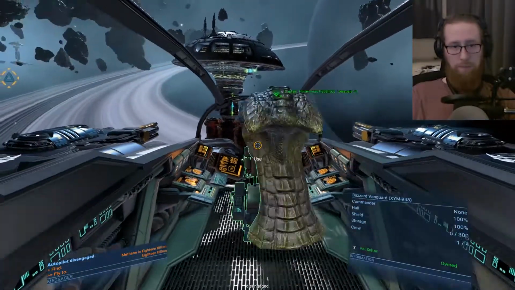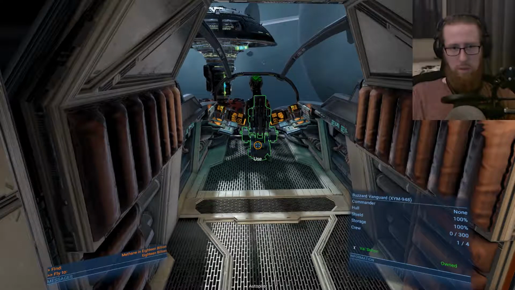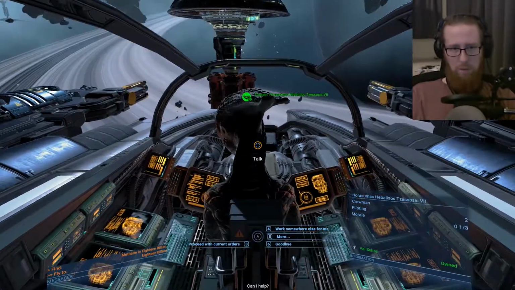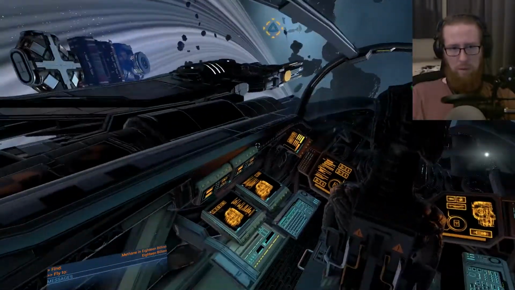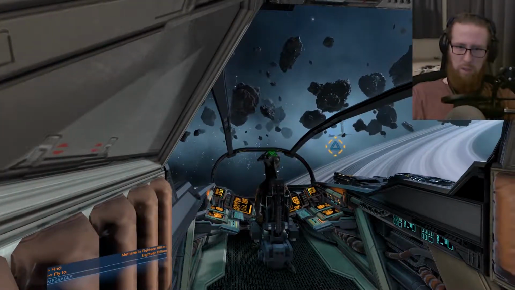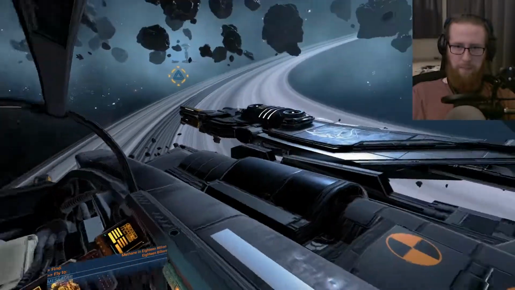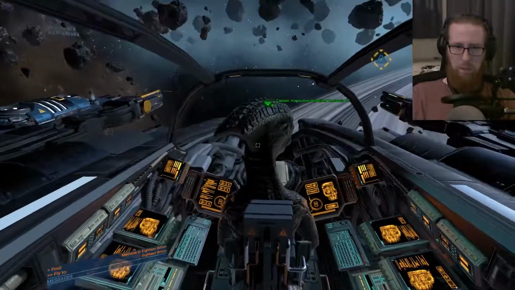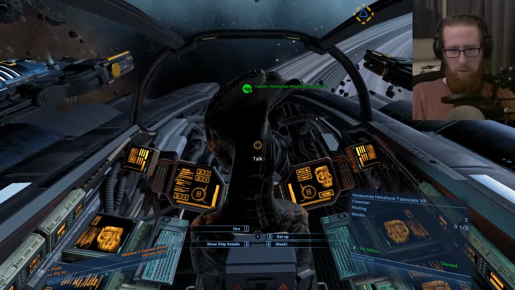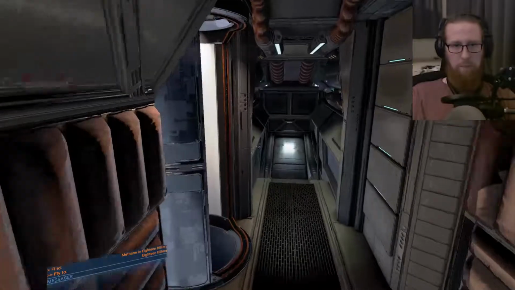Autopilot disengaged. This is cool. If I get up, he'll sit down. Autopilot disengaged. He will proceed with whatever the ship's current orders are, which in this case should be autopilot. I don't think he'll... Can I help?